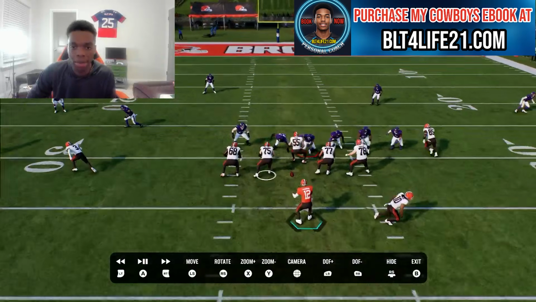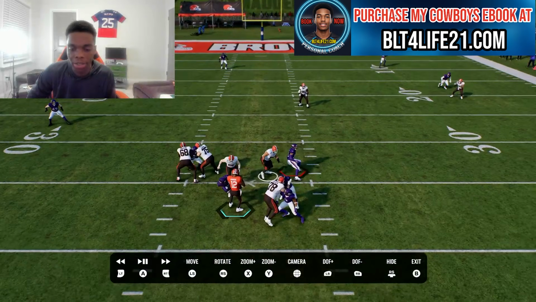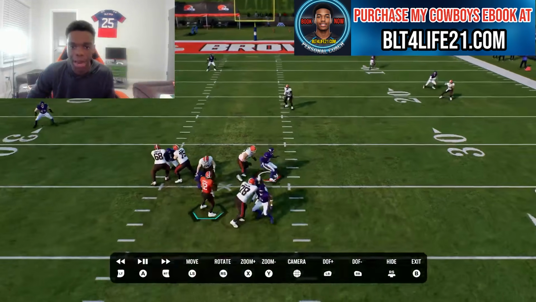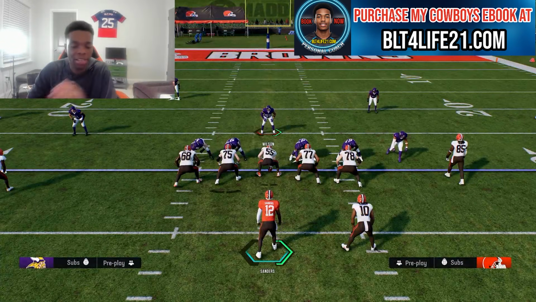You just notice how, again, because 55 is distracted by me, he just lets 93 walk in completely untouched, and then I'm turning around to get right back here in coverage so that when they drop back, I'm just easily able to get an easy interception if they decide to throw it.